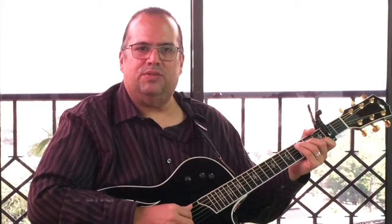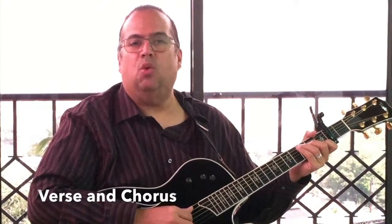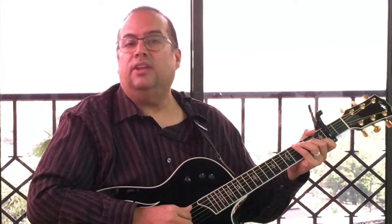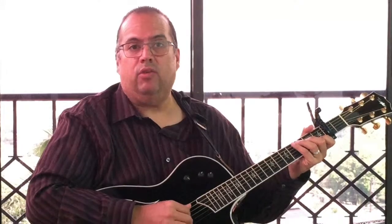The verse and the chorus for Thinking Out Loud share the same basic chord riff. Now the main chord riff is made up of 4 chords and 2 measures long. Okay, so the first measure is C to a C with an E in the bass.